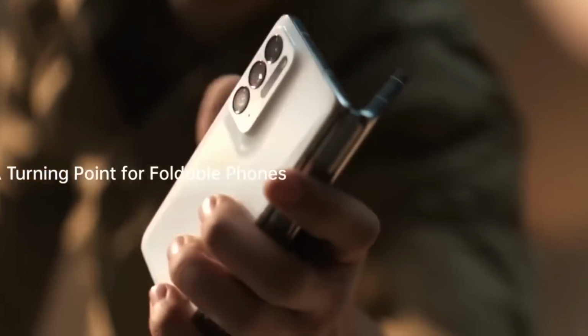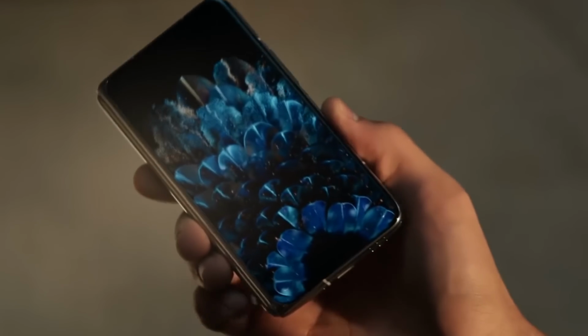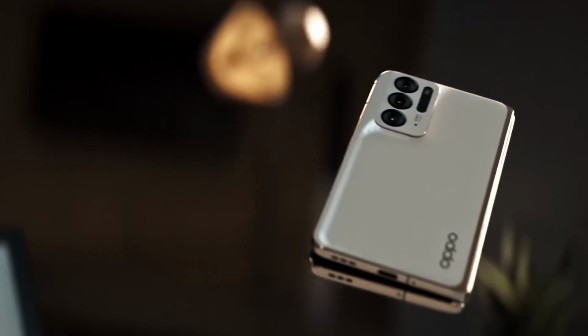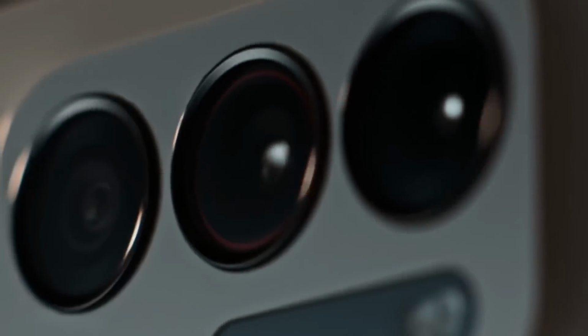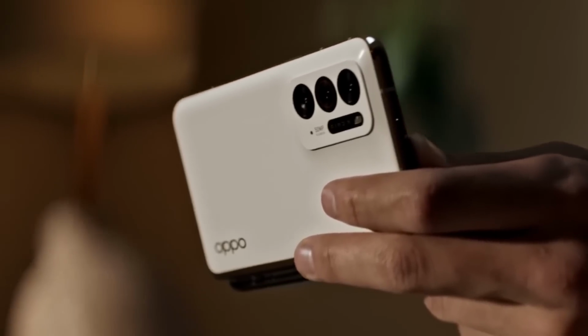Also, the inner display has a built-in ambient light sensor that gives it 10,240 automatic brightness levels and a maximum brightness of 1000 nits. Since the Find N is a folding phone, the screen has 12 layers with 0.03mm ultra-thin glass on top. Not only that, but you also get protection from the Corning Gorilla Glass Victus.